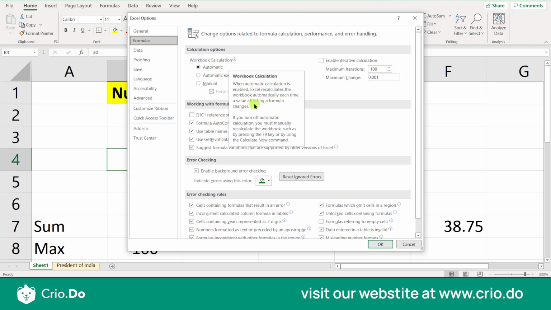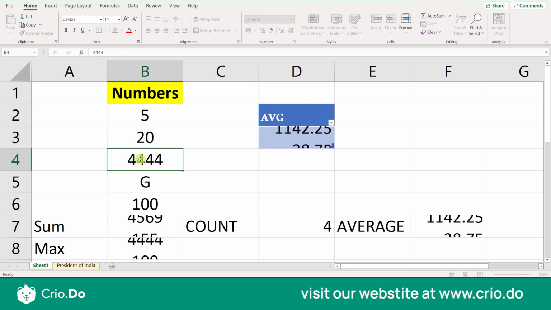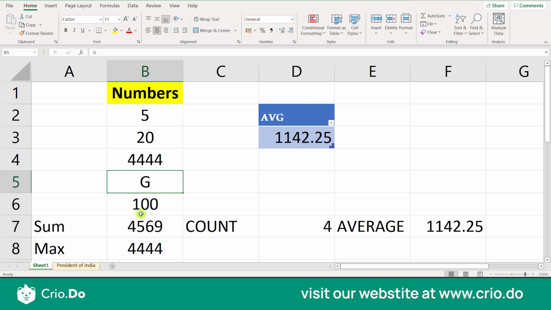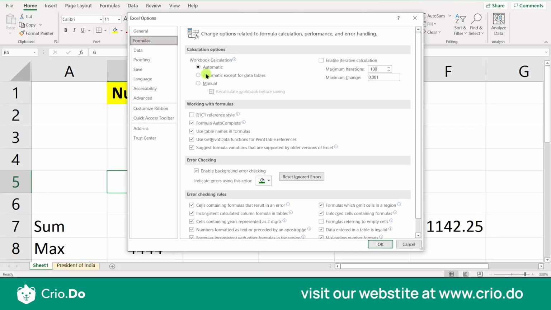So what is happening with this workbook calculation? I have data, this 1020 we were talking about. If I make any changes in it, and this formula is written here, so I change it to something else, and automatically this value is changed again. How is it happening? It is happening with this formula feature. Workbook calculation is automatic, so that calculation is already done every time I make any changes.